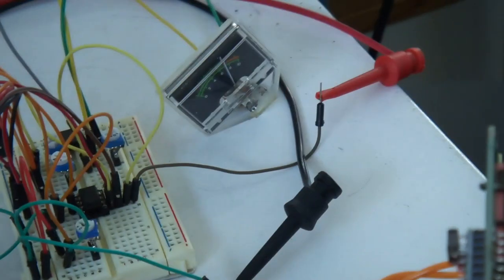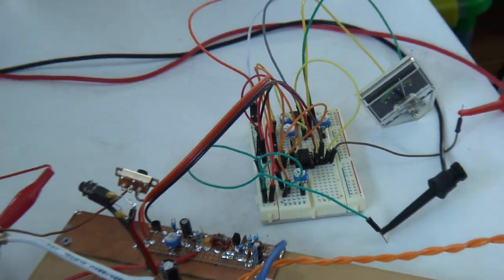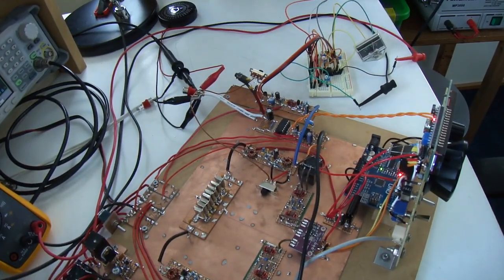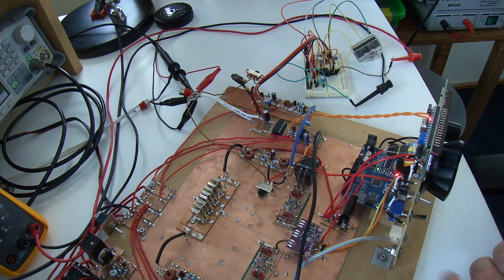Right, I think I've rambled on long enough, so I will look to get on tonight and tack on to the end of this little video some on-air reception, just to see how it sits playing up. But other than that, it's been quite an interesting day. So, 73, and like I say, if all goes well, I'll tack on something after this.